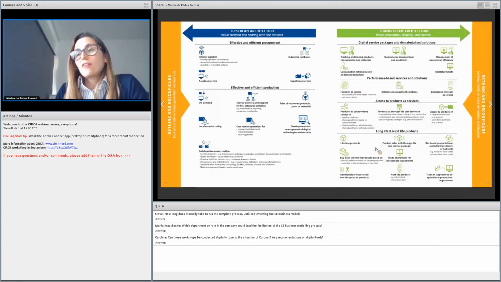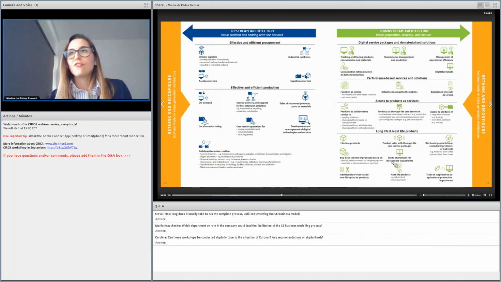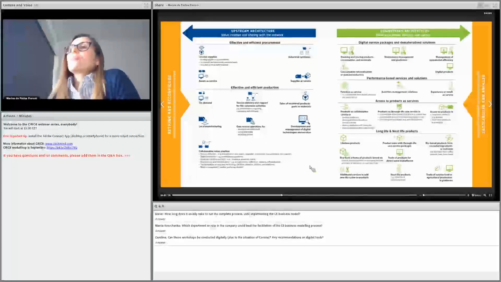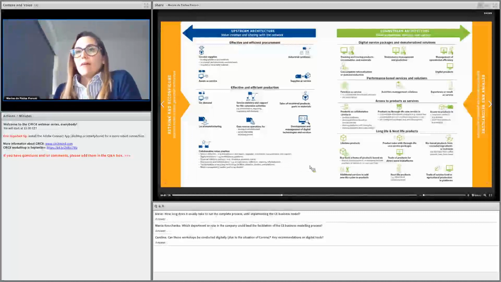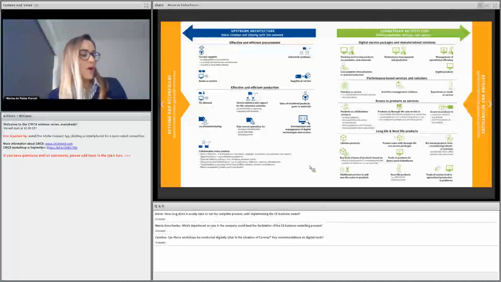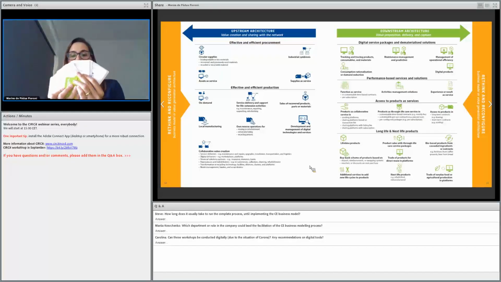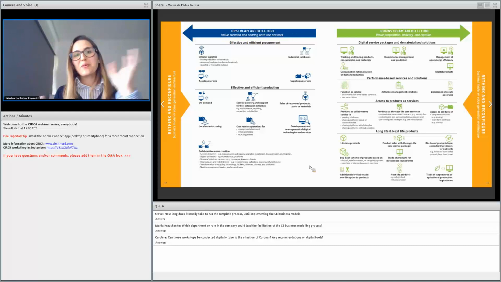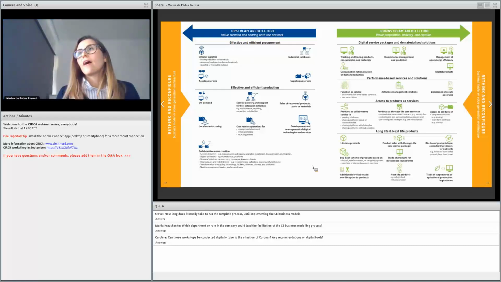The set of cards, there are more than 50 cards. Here they are summarized. We have as well the physical set of cards. Actually, they're like that. So if you come to the CIRCit workshop in September, you can play with the physical cards. There's a nice box accompanying it.